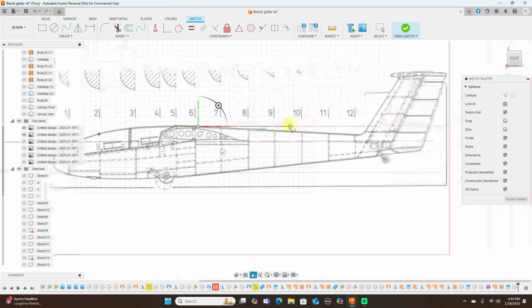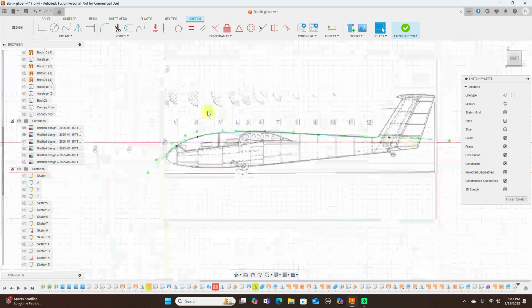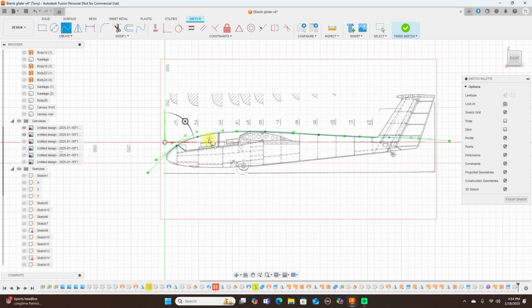And I'm just using the fit point spline here. And one on the bottom.